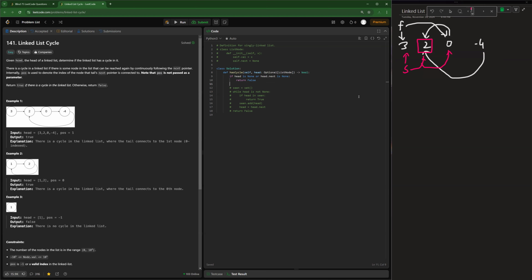So to do it, you can have 2 pointers, right? Slow and fast. Both start with head. And you check if your fast is not None and fast.next is not None.